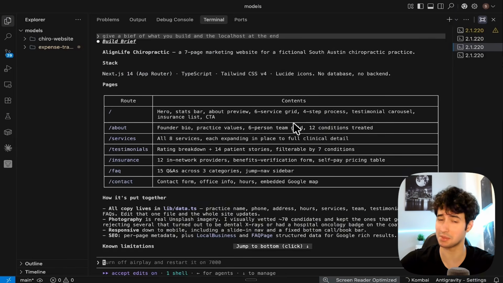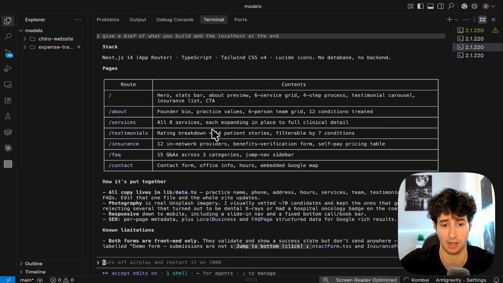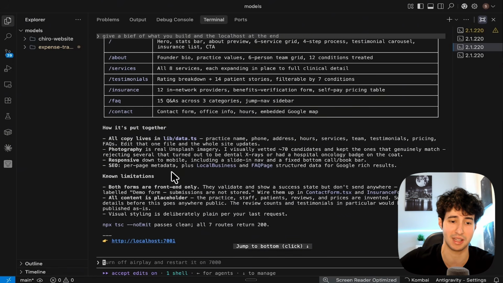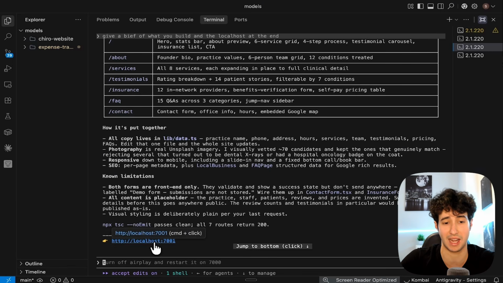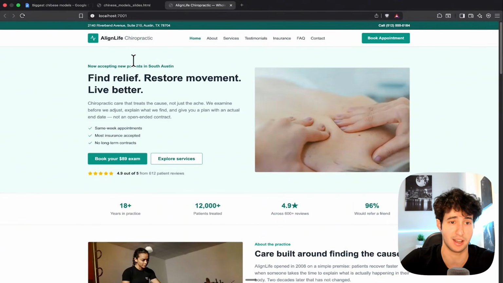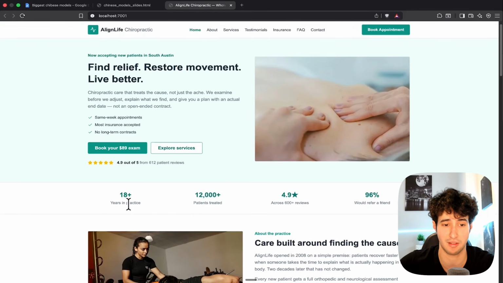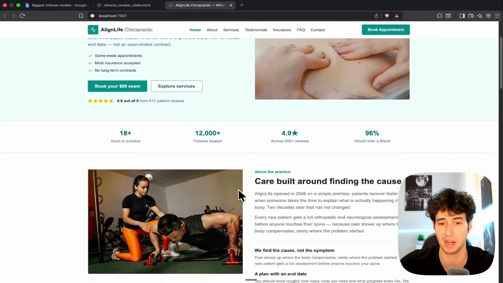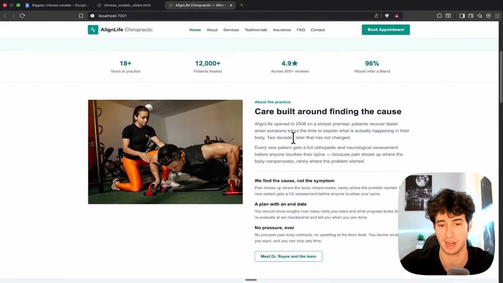And boom, DeepSeek just finished building out our website. As you can see over here, it is telling us all the different pages that it went over and built, and it also spun it up on a localhost, which we can actually open up and take a look at. And as you can see, this is our website, which has some very nice light colors. Here we have the hero section with this image over here. Then underneath we have some information about the company with another about us section over here.